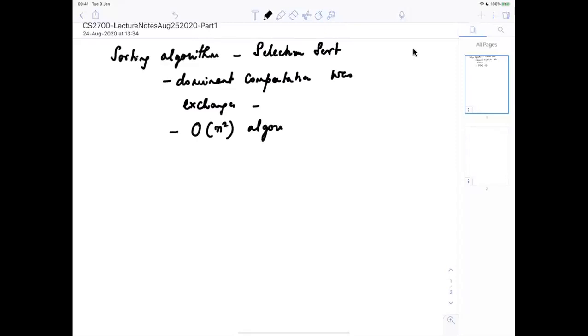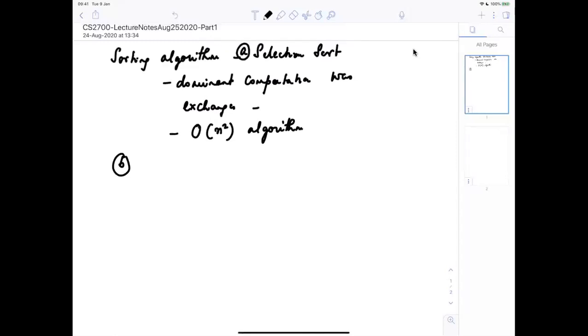Unless otherwise specified in this course, big O will generally refer to the tightest bound on O that we have. We look at other sorting algorithms today, which are of the order n squared variety. So let me call this A. B will be the bubble sort.